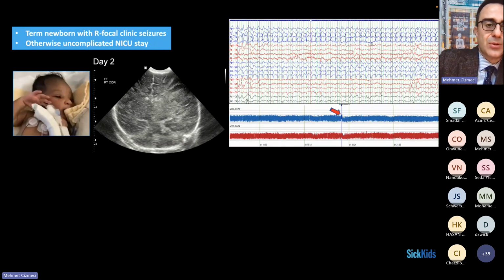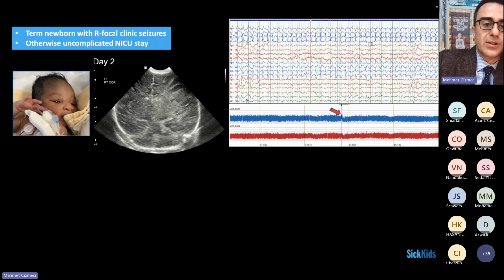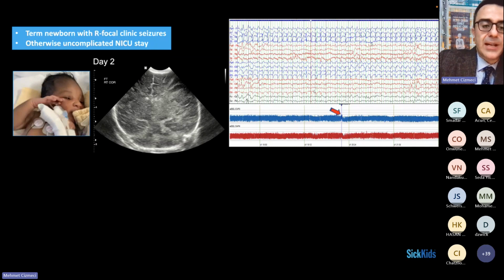As you can see in this video, the baby was presenting with a unifocal clonic seizure and was admitted to the NICU. And as soon as we admit these babies, we always get a head ultrasound to see if there's any major problem inside the brain. Of course, the brain MRI is more detailed, but as a preliminary tool, the head ultrasonography gives us lots of information.